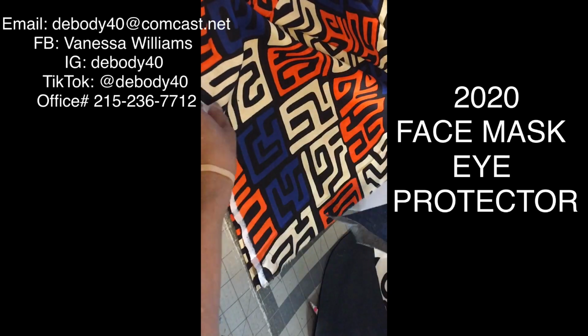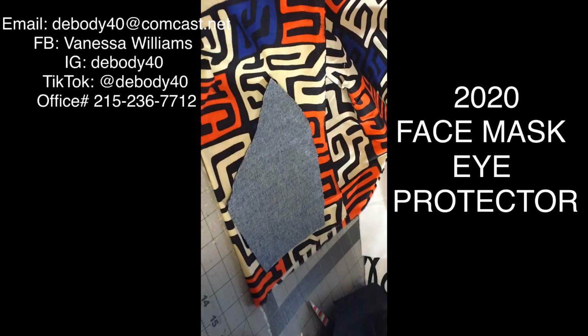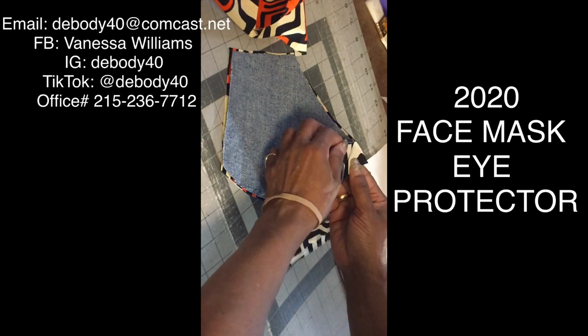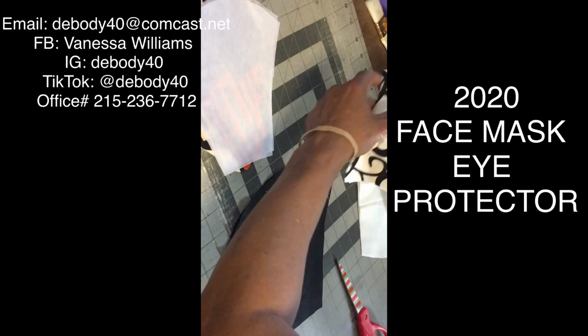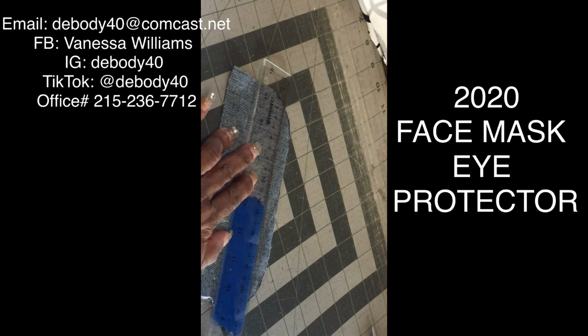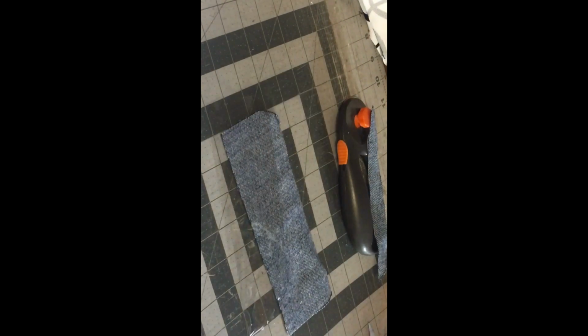A friend of mine asked me to do this video, so here we go. All I'm doing here is cutting out the pattern. So keep watching, guys, and I hope you learned something new. Sorry about the angle, guys. I don't know what happened, but the measurements for the shield, I did that around 3 inches by 8.